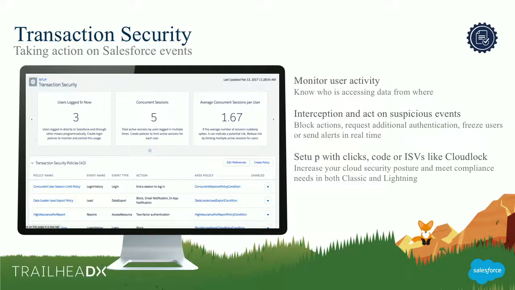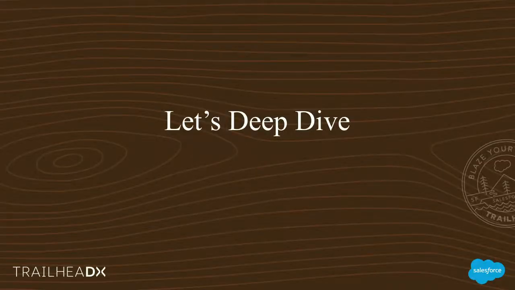So just to set a roadmap of what we'll be talking about moving forward, I'm going to take you through an example. Then we're going to write a transaction security policy, see the policy in action, and then I'm going to talk about architecture: what are the different components involved in transaction security behind the scenes? And then I'll hand over to Aditya so he can show us an awesome demo of what Cisco Cloudlock is doing.